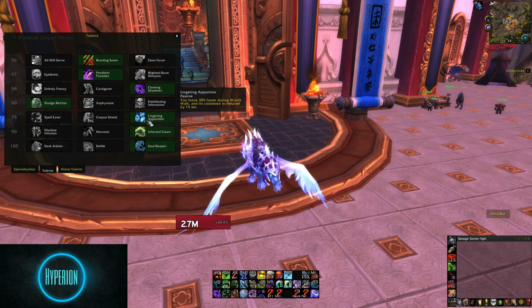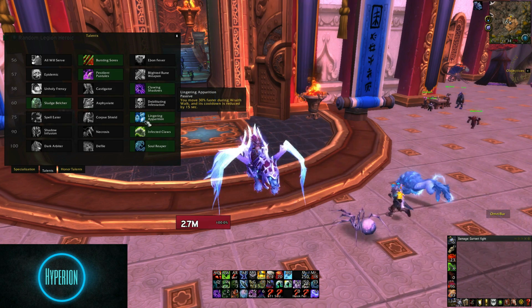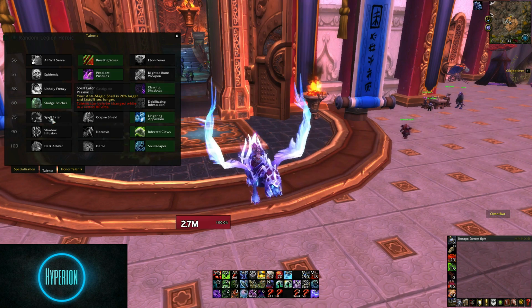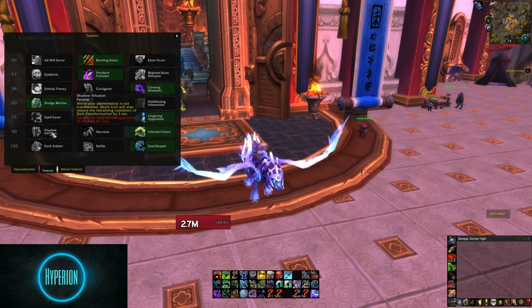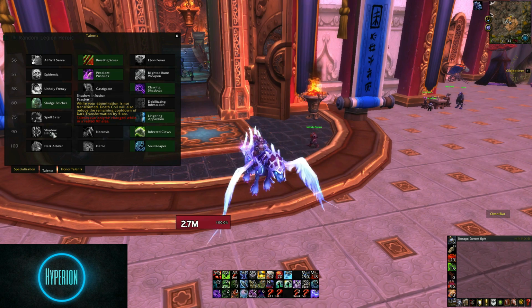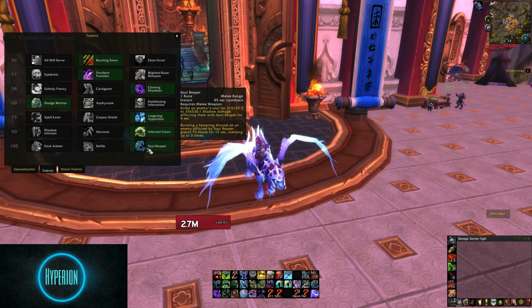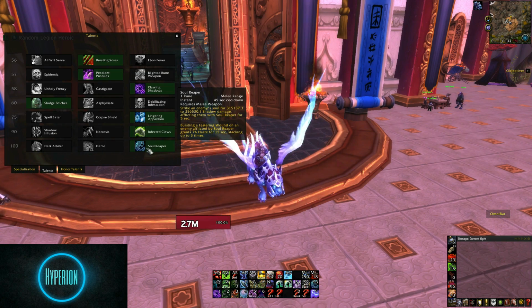Fifth row, you can go Lingering Apparition for that extra movement speed, or if there's some harder hitting AoE or spell damage, you can go into Spell Eater just to negate some of that with AMS. Now in the level 90 talents, we'll go Infected Claws, and in the last row you will be going Soul Reaper for single target, or up to 3 targets.